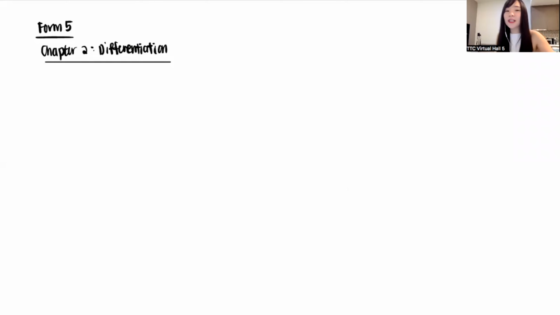Okay, so from Form 5 Chapter 2, differentiation. So my dear, how can we do differentiation? What is the meaning of differentiation? Anyone remember when you differentiate y, what do you always call it? Very good, Yiwen, dy dx. You're allowed to differentiate it one more time. What do we call it? Very good, Jadrill, d2y dx squared.